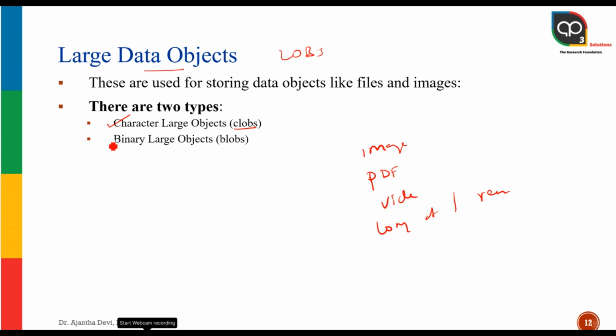And next is binary large objects, shortly specified as BLOBs, which store binary data such as images or files, mainly multimedia. And dear friends, these LOBs can slow down performance if overused. So consider storing files in cloud storage or the file system and just keep the file path in the database. In enterprise applications, handling LOBs efficiently is essential for scaling.